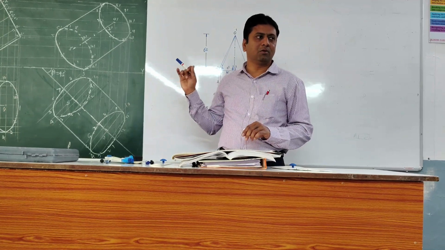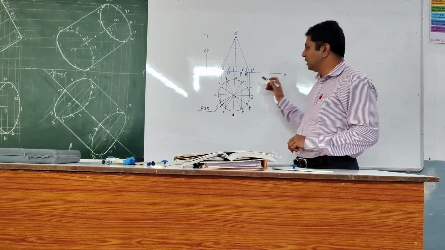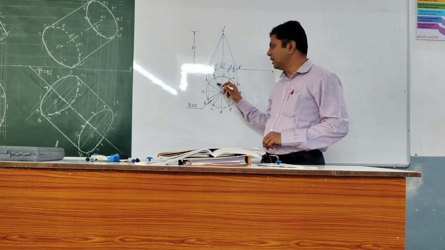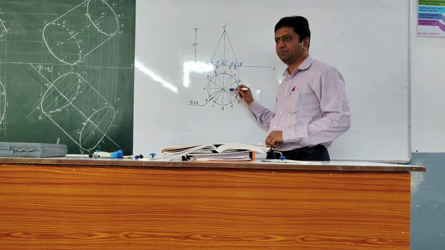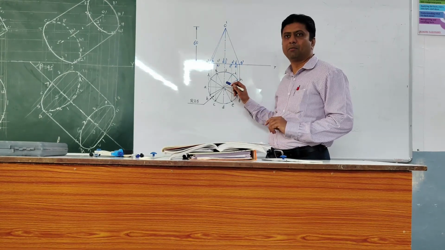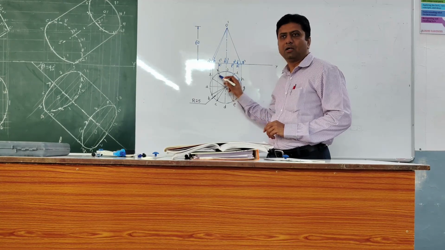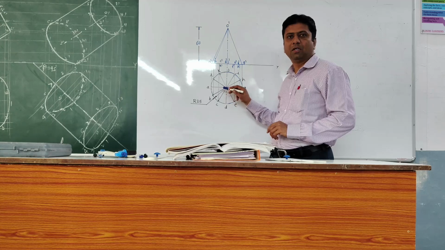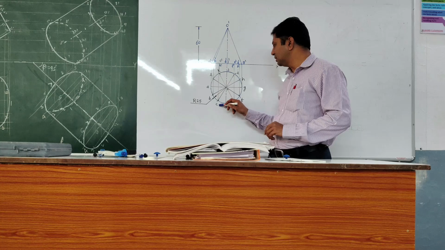So first step, what you have to do? You have to draw the XY line. That is the reference axis. Then draw the top view as a circle. As per our standard procedure, divide the circle into 12 equal parts. The base diameter is 50 mm, so the radius is 25. Take a radius of 25 mm and draw a circle as the top view, and divide it into 12 equal parts. Already you know how to divide. So I have divided it A, B, C, D up to N.